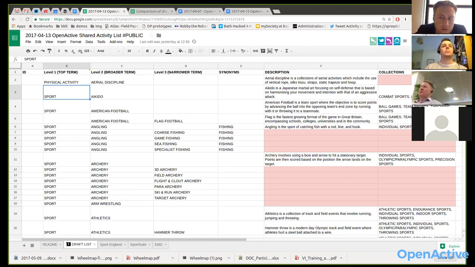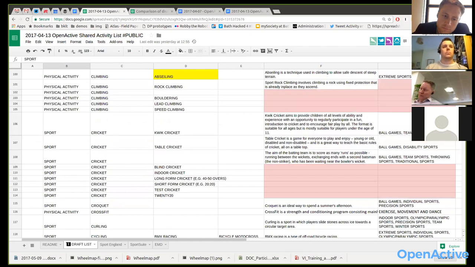Particularly in our county sports partnerships and LRS, we do split things down by sport and physical activity, because we have sport leads and physical activity leads within our office. So for our internal reporting, it was of use. That doesn't necessarily mean it's a very good indicator for people to publicly search by, because often users don't know if something's a sport or physical activity, and quite frankly, sometimes we get it wrong. You might say walking is a physical activity, but then you have race walking, which is a sport. So having that as a top level term is probably a bit of a discussion point.